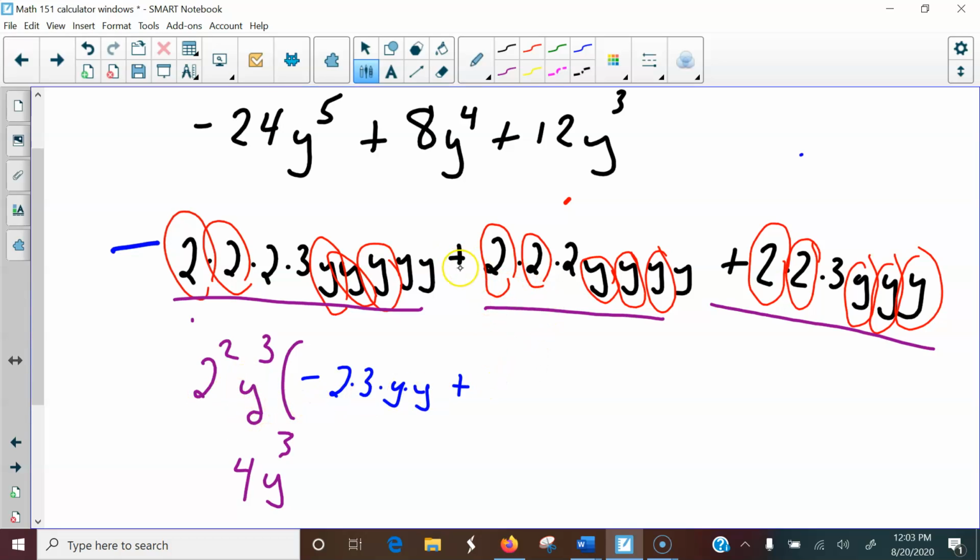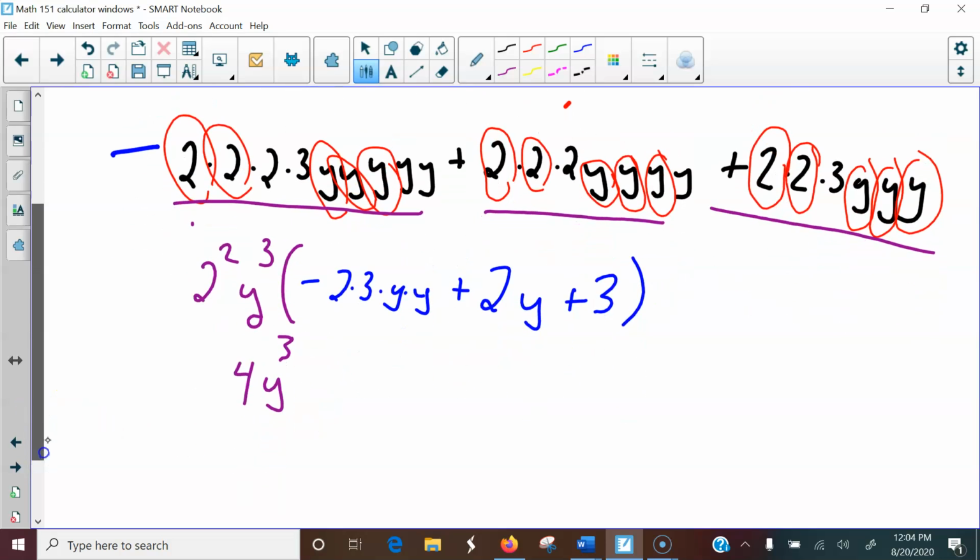In the second one, so now I have this plus sign here. In the second one, you took out everything in red, and you had left 2 times y. And then another plus sign from right here. You took out everything in red, and what you have left is a 3. Okay. So I factored out the common factor, which was the 2 squared y to the third, which is perfect. And then everything that was left that wasn't circled is here. And notice that there are 3 terms, just like there were 3 terms in the polynomial where we started.